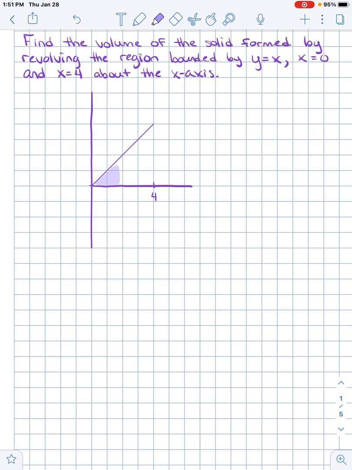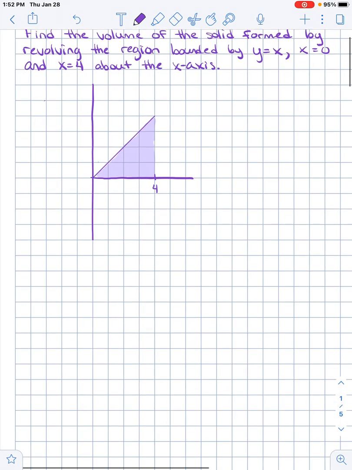So the region that we're talking about is right here. And if I rotate this region about the x-axis, I'm going to show you what I've learned over the years on the best way to make something look three-dimensional. I'll show you my method. So here's the area we're talking about, and we want to rotate that about the x-axis. It's going to rotate around the x-axis and create this three-dimensional shape. See if you can visualize, if you rotate that triangle around the x-axis, what three-dimensional solid this would be.